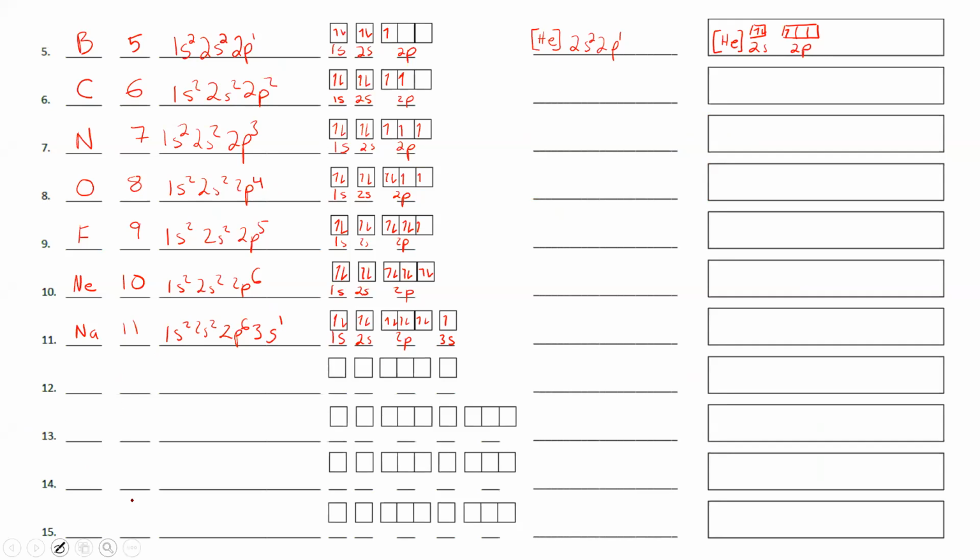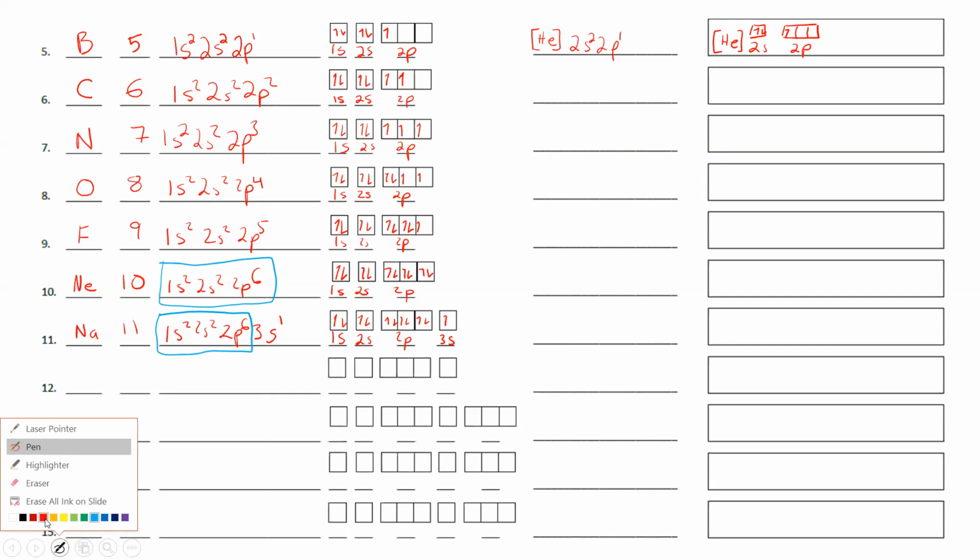Now, a thing to note here is now we're on to the next period. And so something to really pick out here is the electron configuration of neon, which is a noble gas, is 1s2, 2s2, 2p6. And so we can represent this in our abbreviated box diagram, or we can represent that piece of it using the brackets and neon, to express our noble gas core electron configuration. So here, we now have neon as our new core.